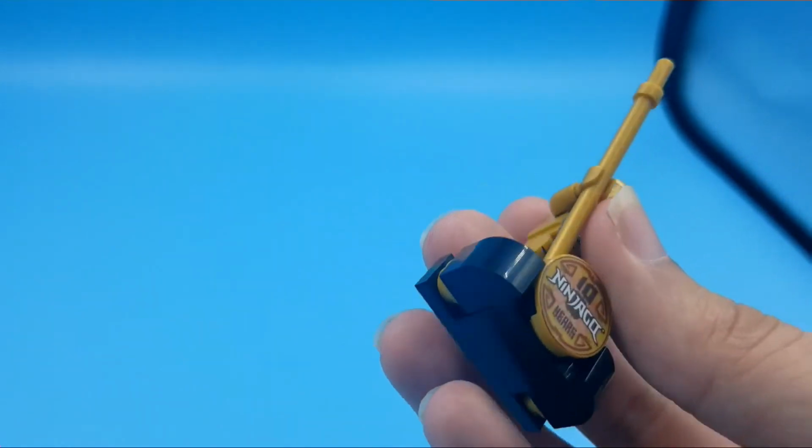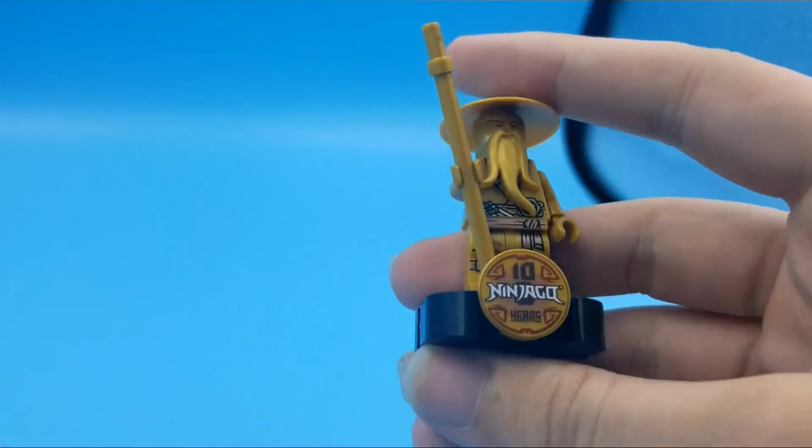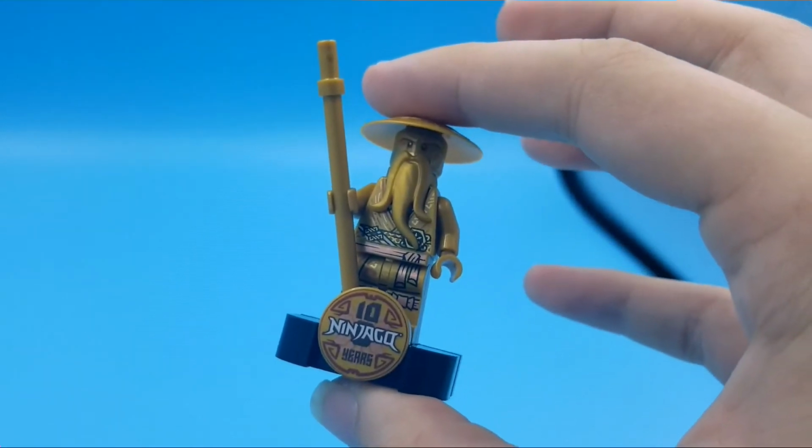And of course I have him on this stand. That's incredibly well done. That's the main reason they don't have Wu in the set, because they have the golden version of him for display. So incredible job, Lego.